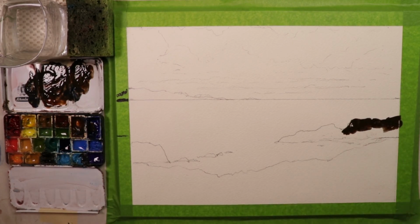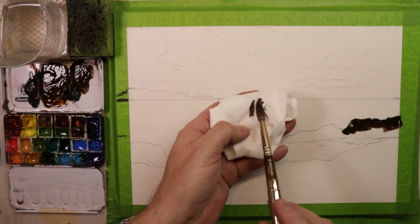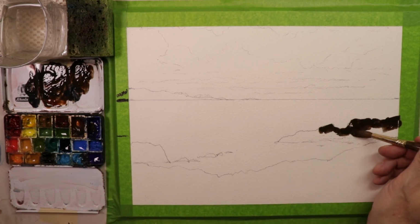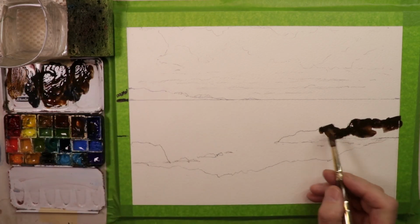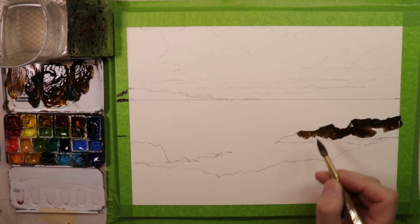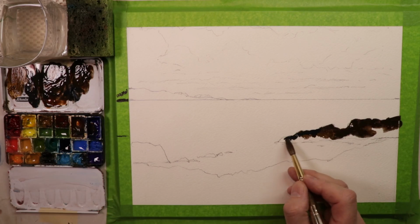Okay, and I always like to have a tissue that I keep handy, like so. This way you can lighten and darken a little bit here and there. So I rinse off some of the paint and the water, like that. Maybe even some raw umber here too. Let's use some raw umber. And then don't be afraid to go in and get some darker blues on top here. And there's some more rocks like that, like so.